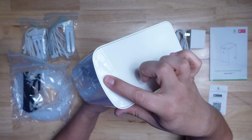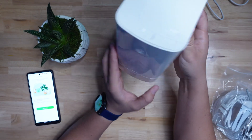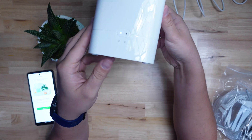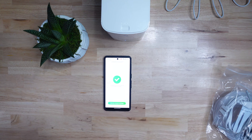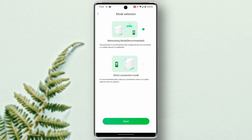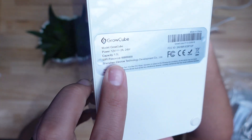To get this thing set up, you're going to need to have your plants on hand. We'll start with a succulent. The first thing we'll do is connect the power, then download the GrowCube app and walk through the setup instructions. It's super easy — just connecting to a Wi-Fi access point that it broadcasts, and then configuring your Wi-Fi information. One thing I love about this device is that it doesn't require any connection to an external cloud service, meaning if you don't have internet, this will still work. You can just connect to the access point it broadcasts and control the GrowCube directly from your phone. I noticed some reviews where people had issues connecting to Wi-Fi, but when they connected directly to their phone, they could update the firmware and then were good to go. The password for the access point can be found on a sticker on the bottom of the GrowCube.